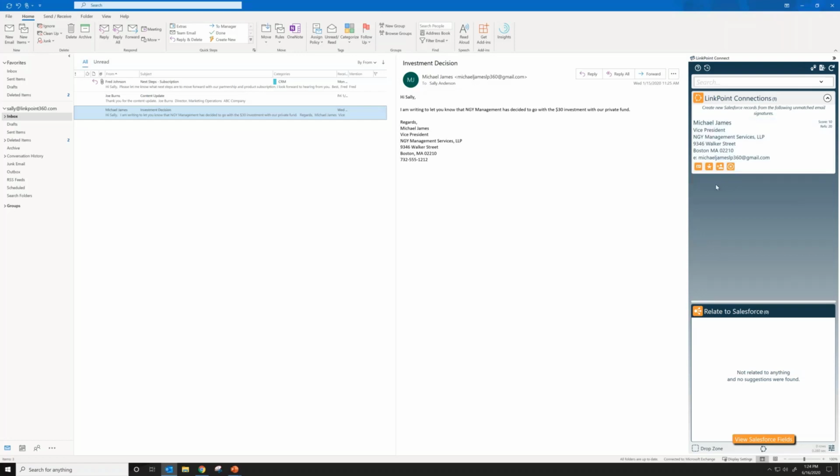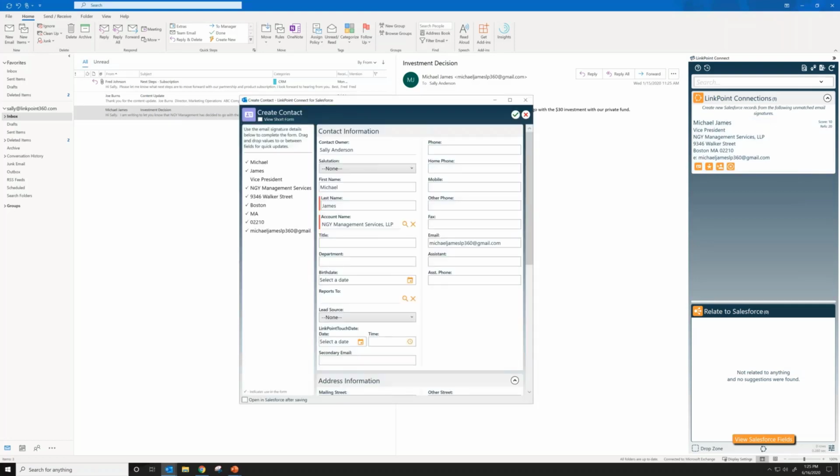Let's go ahead and look at what it looks like to create the record because it's pretty straightforward. We'll try to make a contact here. And when I do this, it's going to launch a snap form. And the snap form is automatically populated with as much information as it could map to your existing fields.